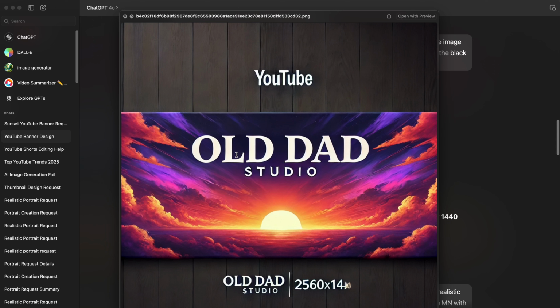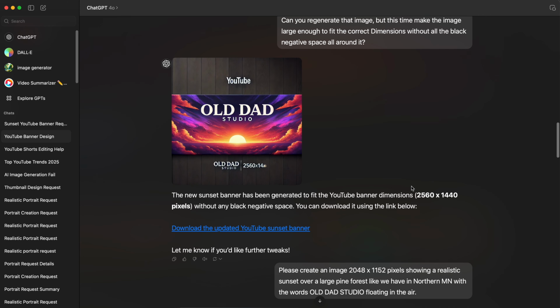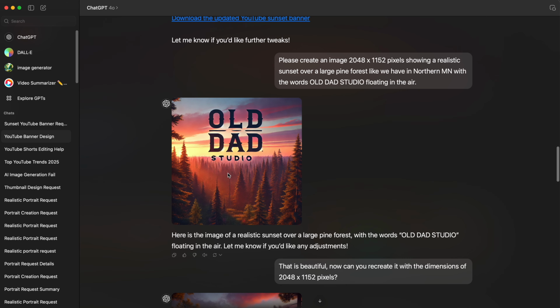And then this is, yeah, it's kind of a cute picture. I mean, this center section, Old Dad's Studio, I could have cropped that out, I suppose, and tried to use it, but it just is not what I was looking for. Plus, I wanted something more realistic. This is pretty cartoony. In the end, I settled for cartoon. But moving on, here's the next one it generated.